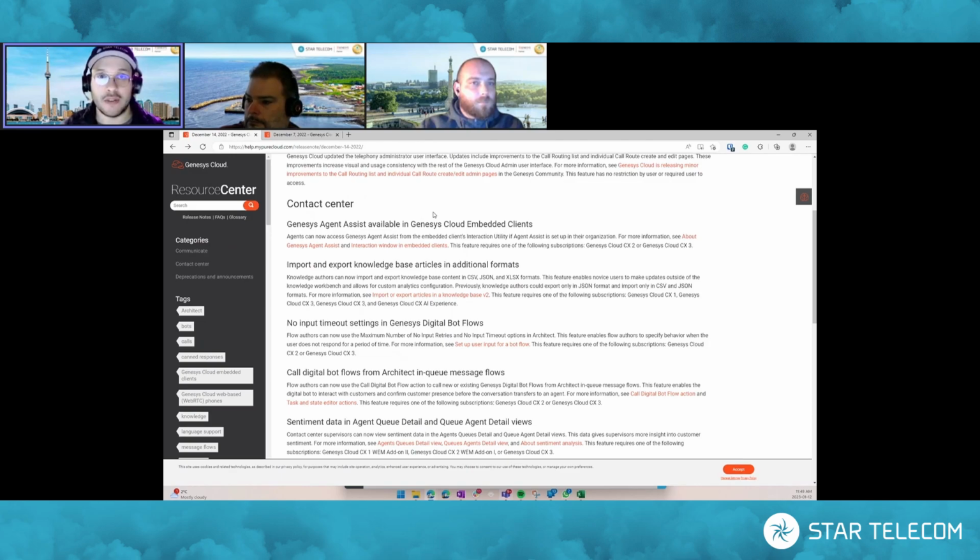That interface is available within that embedded ecosystem. So very cool. Again, making Genesys much more compatible with the overall business workflow, and allowing those more advanced features in that interface.